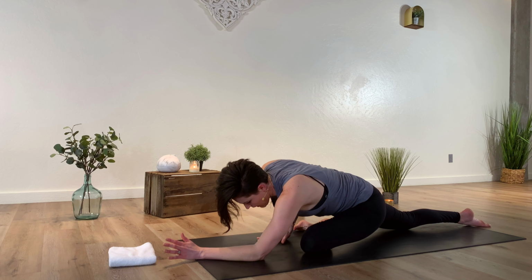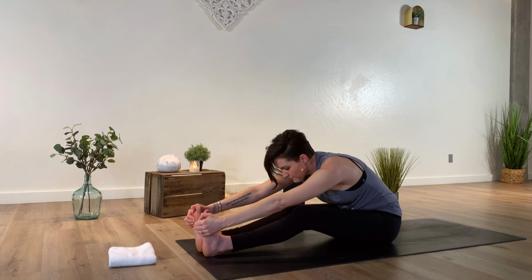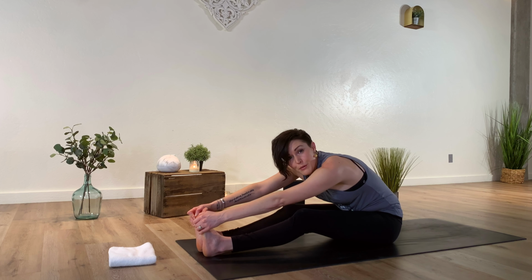Turn your right leg around, seated forward fold. So face both feet forward, sit up nice and tall. On your inhale, reach your hands up. Exhale, fold forward. You can use a strap or a towel around your feet or just bend your knees. And then if you need more length, you could add a block.